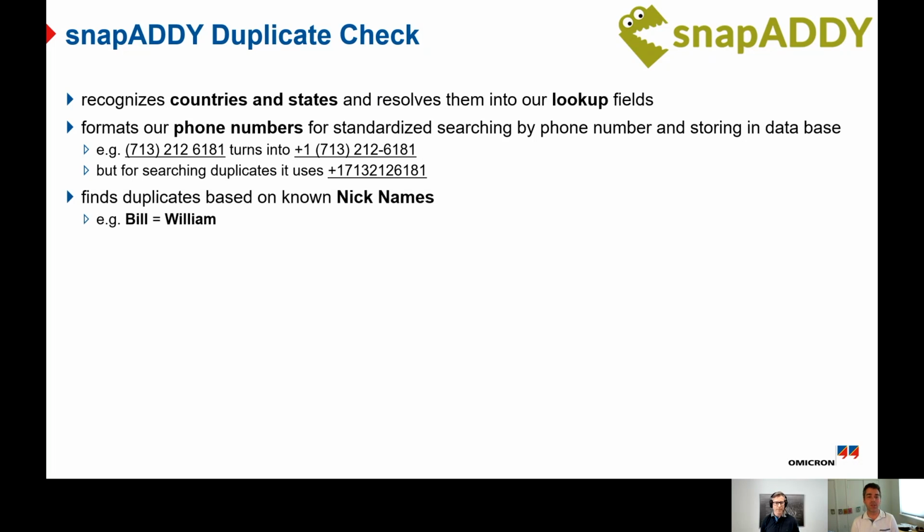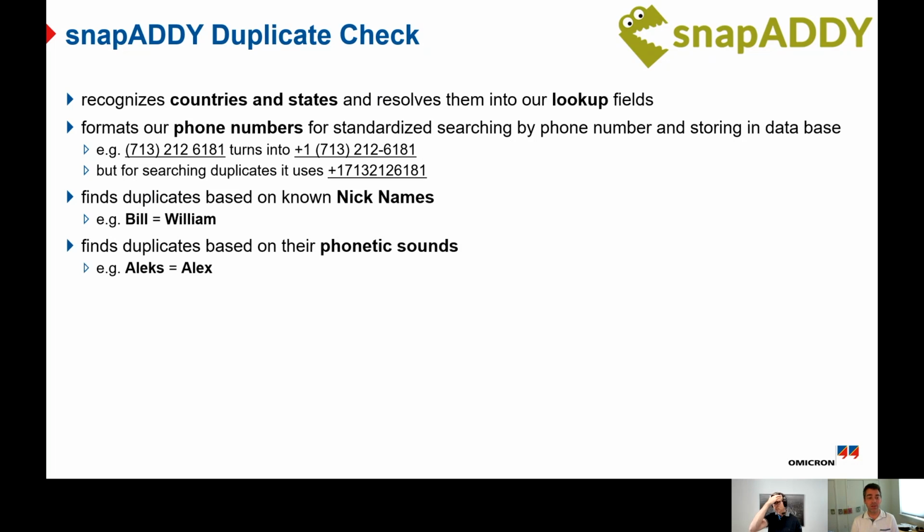We have also addressed something that's pretty common in North America, maybe not so common in the rest of the world, but there are some strange nicknames here that are very far from the real name, as you can see here with Bill and William, for instance. So snapADDY's worked on a way to automatically recognize that as well. And so if I have a new contact and it says William on their business card, it'll still recognize, hey, this is probably the same person as this Bill guy that we have in our system.